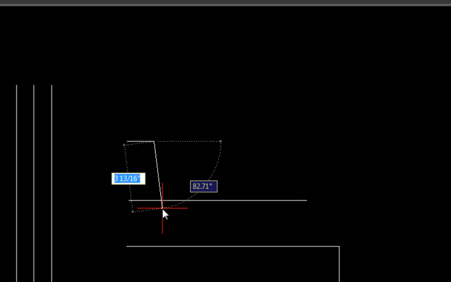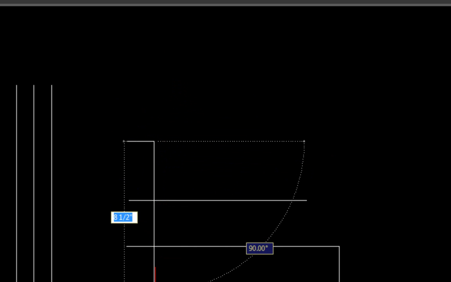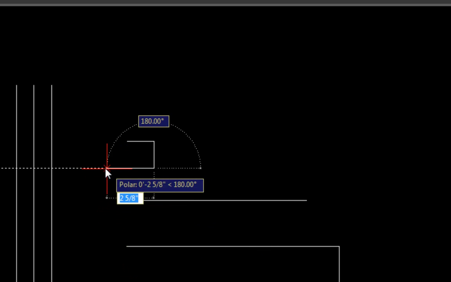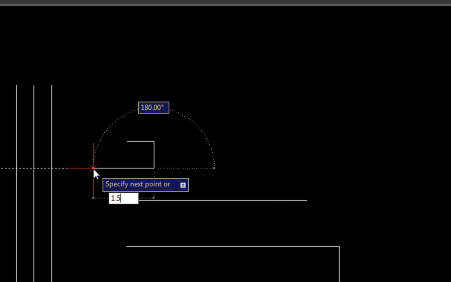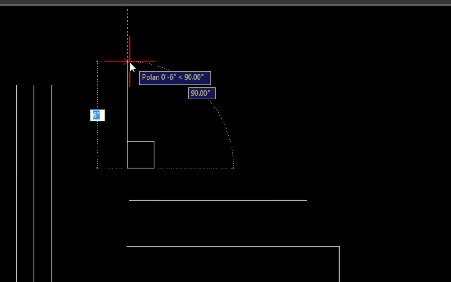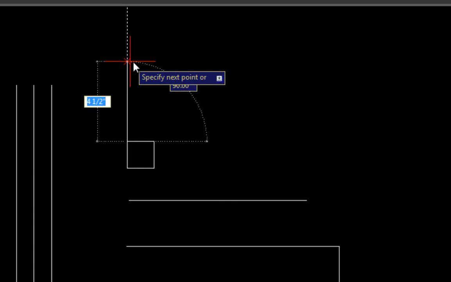But if I'm not too good at math and I want to leave it in fractions, I can type 1-1/2, and that will make my line 1.5 inches when I hit enter. And I can go, let's go 1.5 this time, and as we go up, let's go 1-1/2, enter. Hit escape, and we have a perfect square that is 1.5 by 1.5 inches.